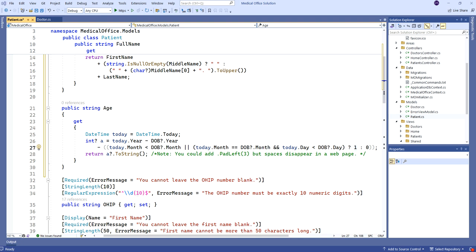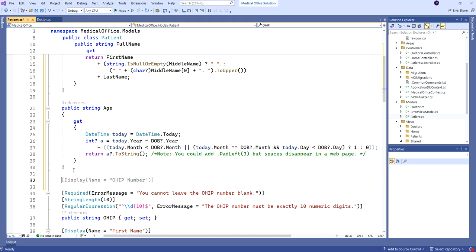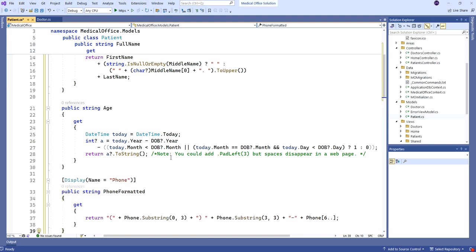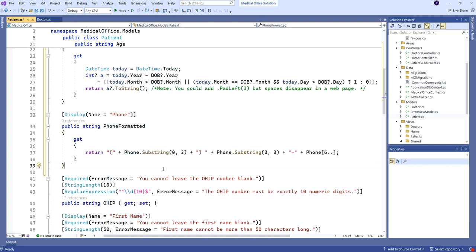Another one that's probably useful in this case, and I'll have to be honest, if we were still using a numeric format for the phone number, as we could get away with in SQL Server because it can handle a nice large integer, then we would just use a string format command. But here, we're storing the phone number as a string, so I need to do some string manipulation, right? There are other ways to write this as well, but basically I'm putting a bracket, the first 3 digits of the phone number, bracket space, the next 3 digits of the phone number, dash, and the final ones, right? And that's all there is to it. So there's my formatted phone number.